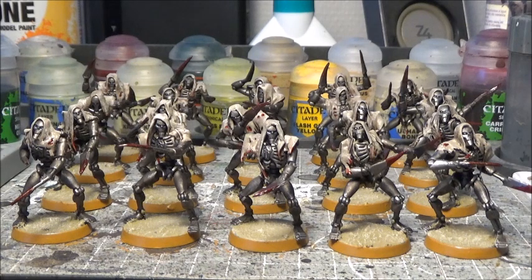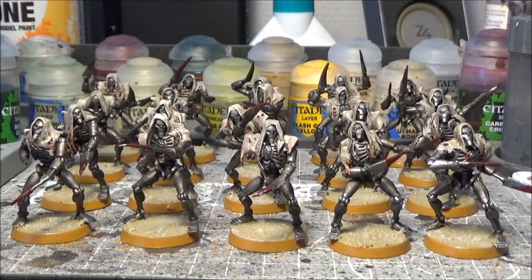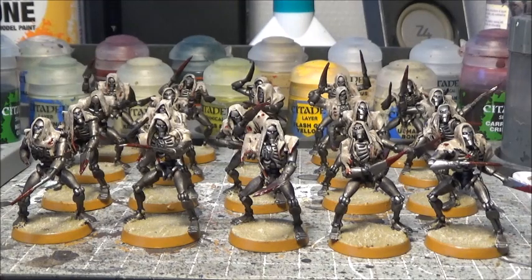So yeah, this can be done over a weekend. One day for building, one day for painting. And I think that's pretty neat for 20 miniatures, especially miniatures with a high level of conversion.